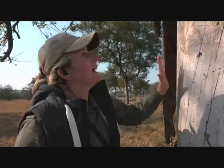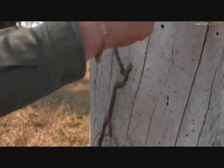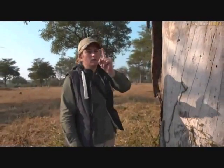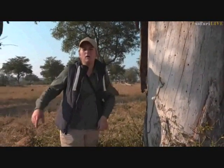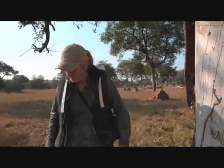So it's really interesting. And I think this would be a very good tree to try and find something to eat on, just because of the amount of insects that would now be living around here and inside the trunk of this marula tree. So an entire ecosystem in one tree, providing food for various animals: elephants, when the fruit drops, warthogs, monkeys, all these types of things, and then insects living in the trunk and under the bark.